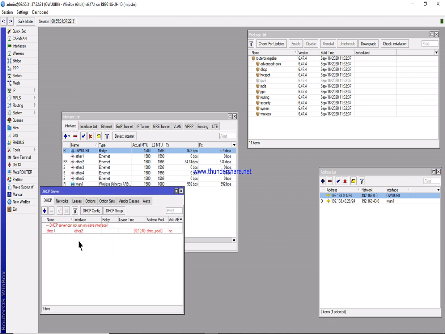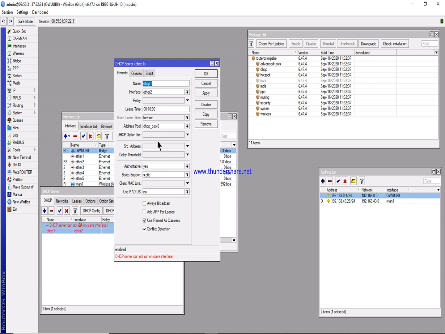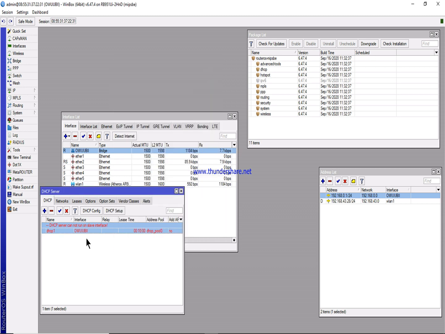So you come to DHCP Server and then locate the interface, which is the bridge. I don't know if it's going to work. Okay, so I guess we need to take it out and then redo it again.